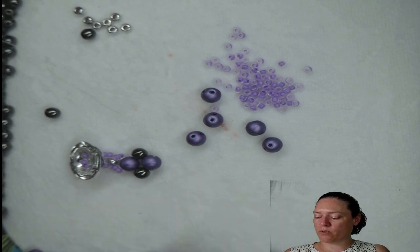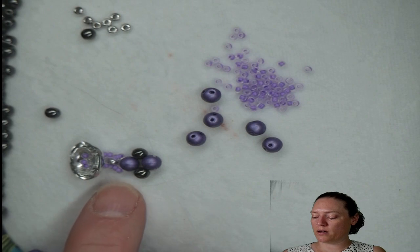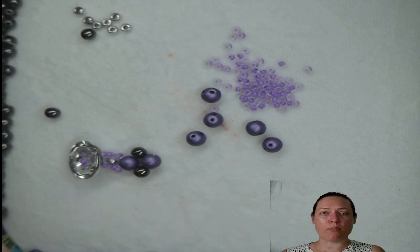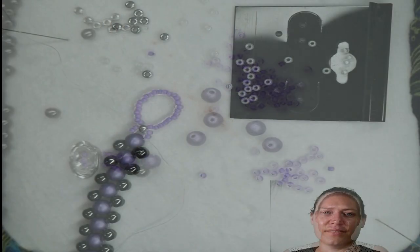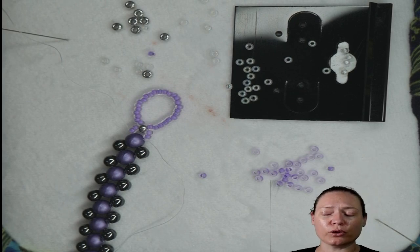Add your 26 RounDuos. Make sure you're coming out of that last hole of your RounDuo, so that way we can mimic this other half right here and make the loop for our cut button right away. Alright, so now you should be down at the other end of the bracelet towards where your loop is at.